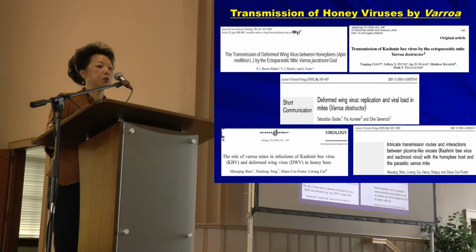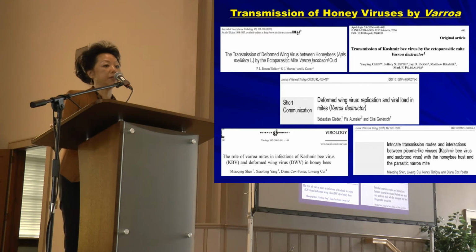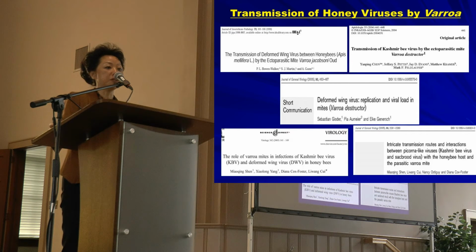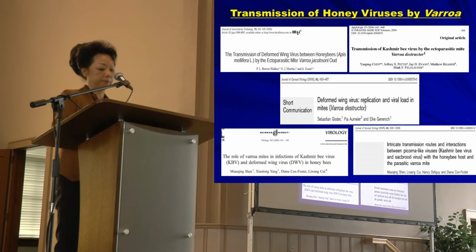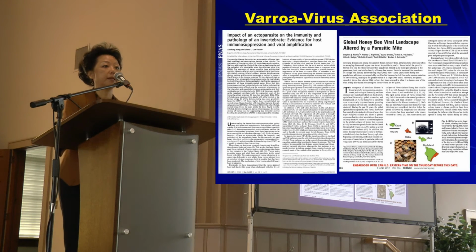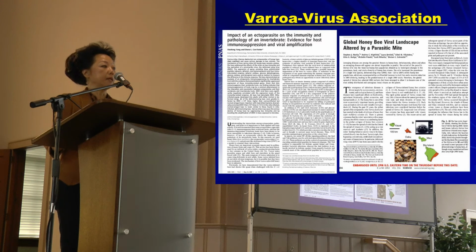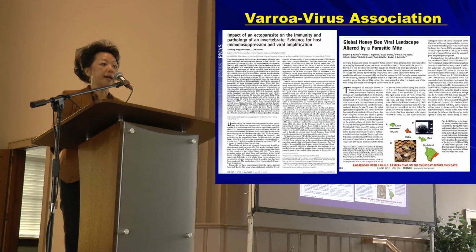Several studies demonstrated experimentally that Varroa mites not only cause direct damage to honeybees during blood feeding, they also create entry points for viruses, acquiring viruses from diseased individuals and transmitting the viruses to healthy individuals. The studies also showed that Varroa mites cause serious demise of honeybees by suppressing honeybee immunity and boosting virus amplification. The virus and Varroa association has contributed to the deaths of millions of bee colonies worldwide in the past decade.